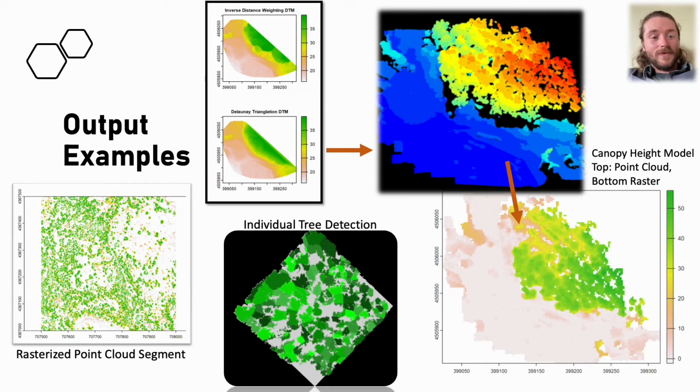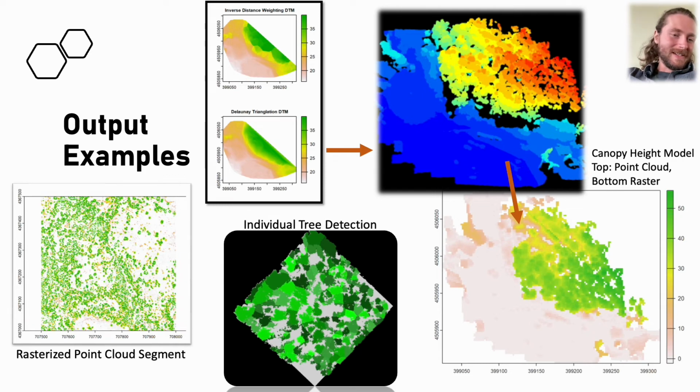Another thing you could do from that point, this is a different project, I believe this is a eucalyptus stand that I was working on. You can conduct an individual tree detection on this, and you can segment out your point cloud or your raster to get the approximate areas that each individual tree takes up, or the canopy of each individual tree takes up.